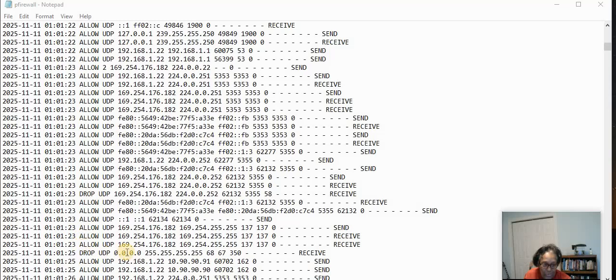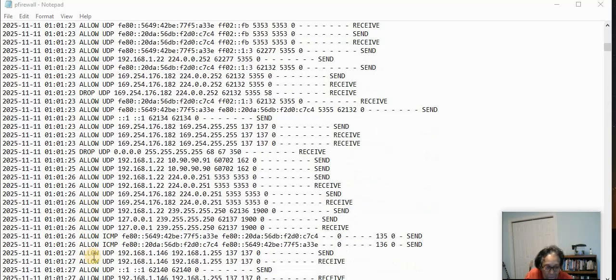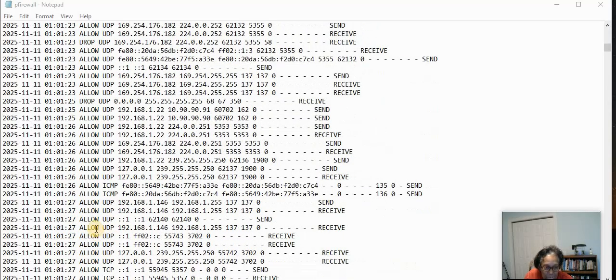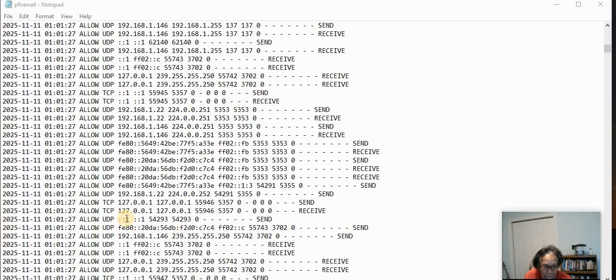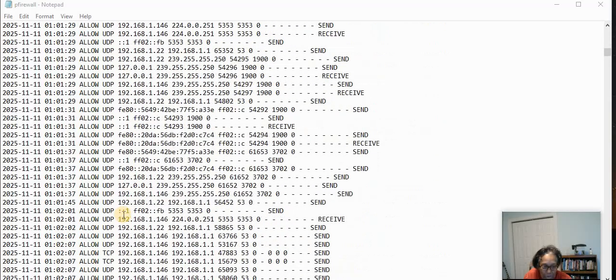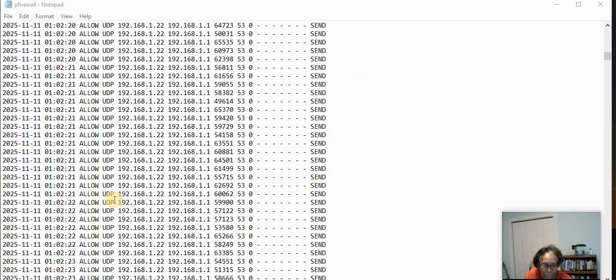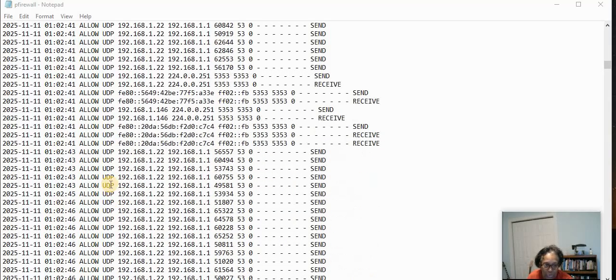And there's another one right here. That's also a broadcast address. Let me keep going. We're allowing ICMP. That's good for that address. 146. That's probably a workstation. But I mean, you get the general idea. So this is also an example of how we can review packets that are being dropped on the network. And like I said, sometimes you actually want to have that data from that particular network card dropped off of your network, just to streamline your network and make sure it's running smoothly.